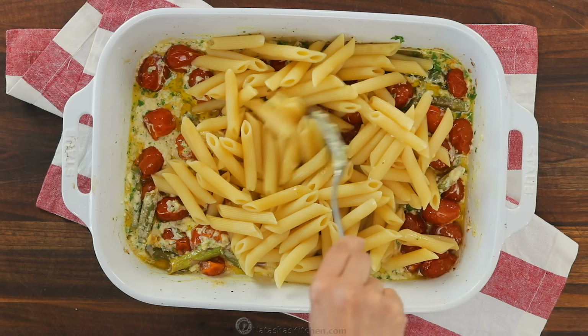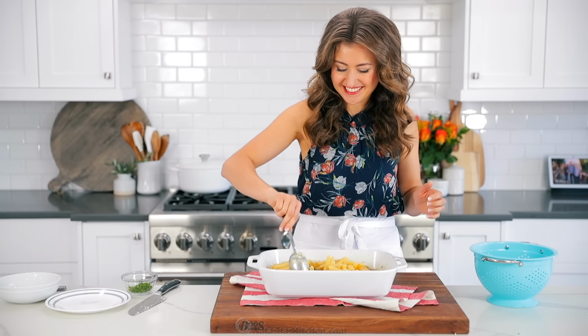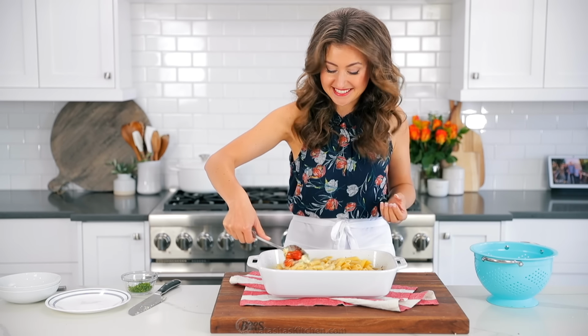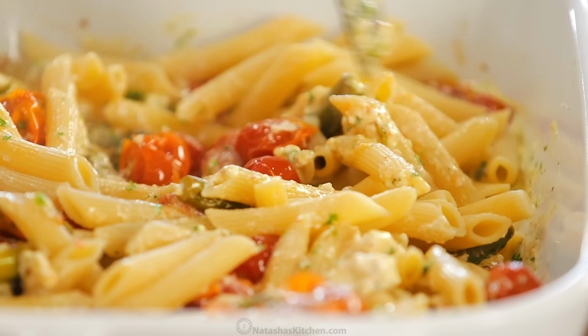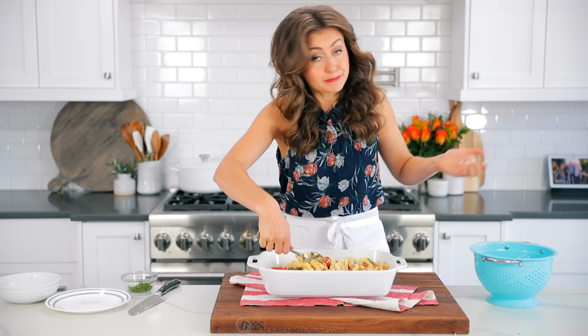Ooh, still steaming. Yum. My mouth's already watering for this. This looks so good. It smells amazing too. Seriously, the easiest way to make a super rich flavored sauce for pasta. Just use feta cheese, it's brilliant.